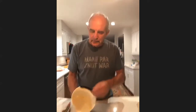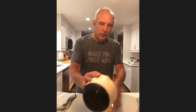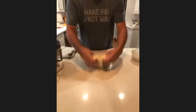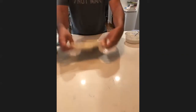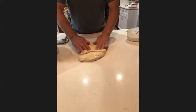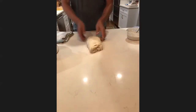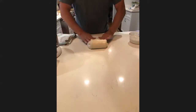I'm going to go back now to this dough that I started kneading before, because I just want to show you how much it changed just in the 20 minutes that we were talking. You can see how it's relaxed. When I was talking before about a coil fold, I would take the dough like this now. I'm going to fold it over. I'm going to fold it again. I'm going to turn it this way. I'm going to fold it back again. I'm going to fold it this way.